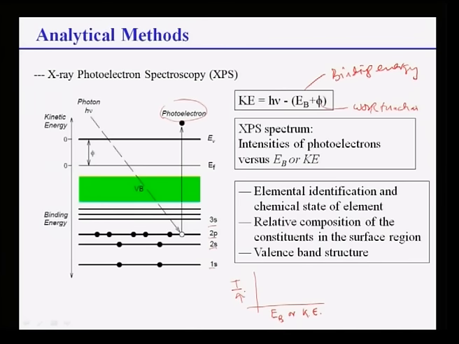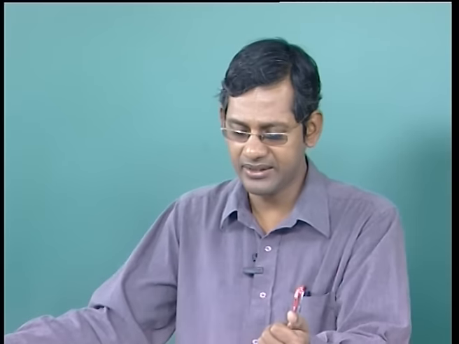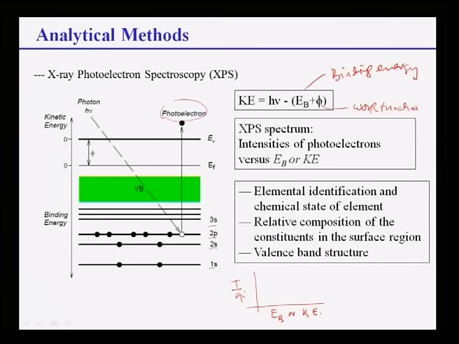Now, what all can we do with this? This is basically the principle which I told you, how things are actually happening inside a material. And why is it called a surface characterization tool? The photoelectron coming out from the sample has a kinetic energy that is not very high. So if it is ejected deep inside the sample, this electron may not be able to come out from the sample surface and we cannot analyze it. That's why this technique is used as a surface characterization tool.